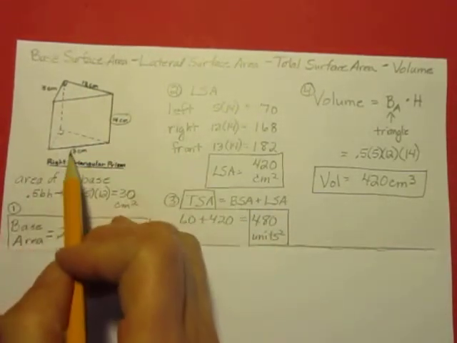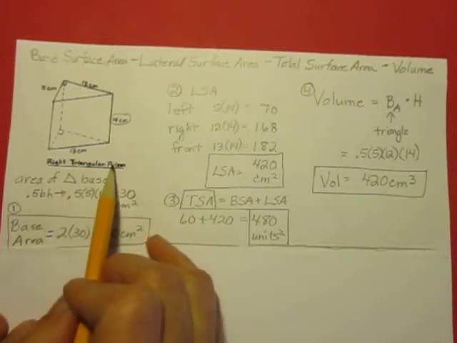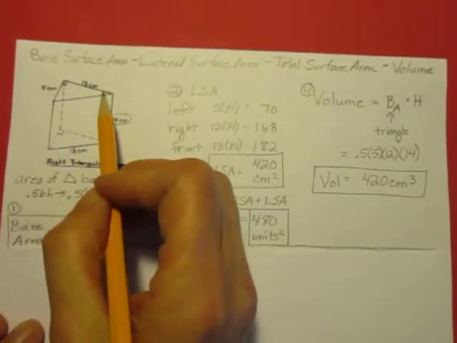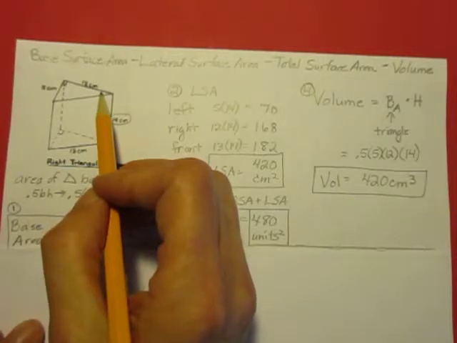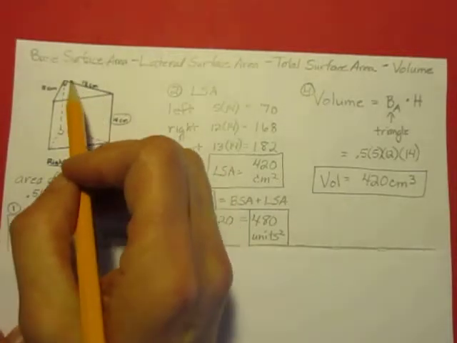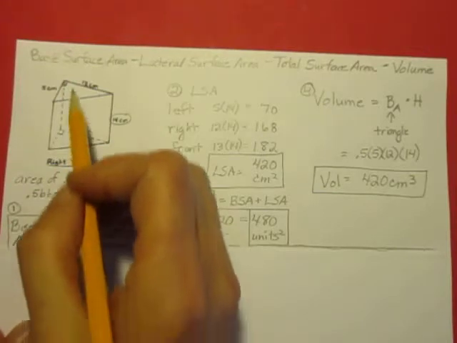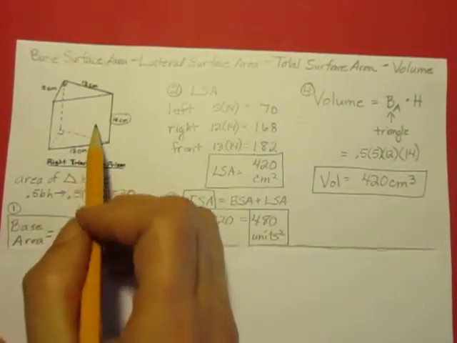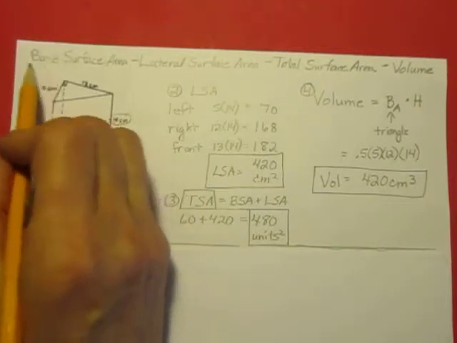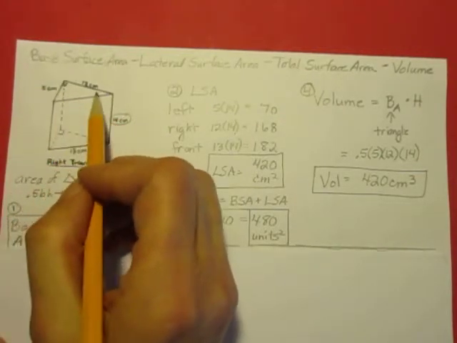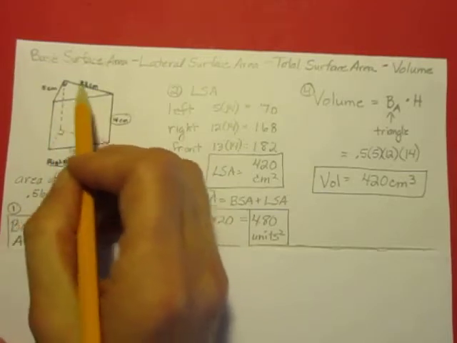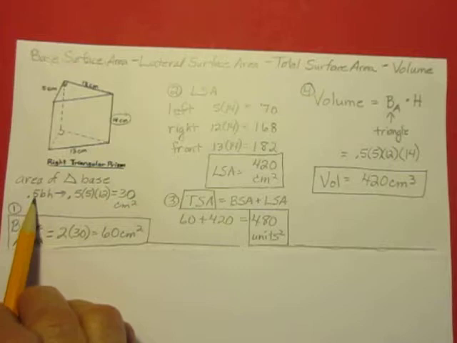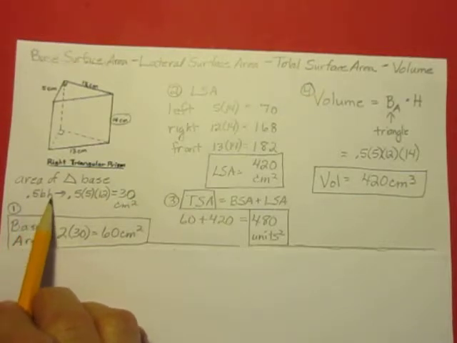So looking at this first one, I want you to recognize that this is a right triangular prism. Our base is a triangle. And that changes our work a little bit. Okay, but again, it's sitting on one of its bases, so the top and bottom idea works for our bases. So we're going to be starting out finding the area, we're going to start with the base. We have to recognize that that base is a triangle. So we're going to be using the formula for the area of a triangle. And that formula is 0.5 or 1/2 base times height.